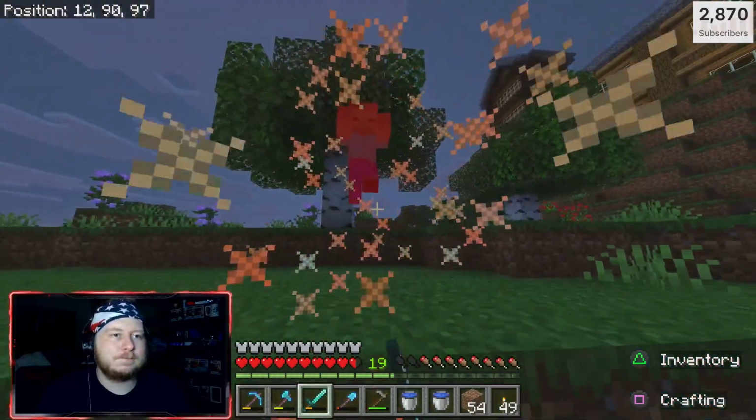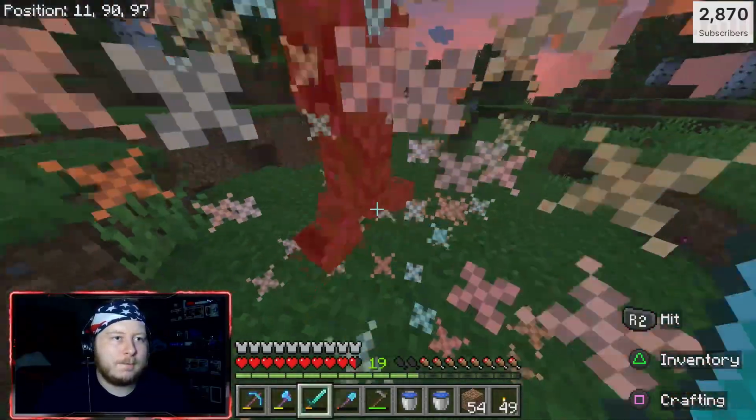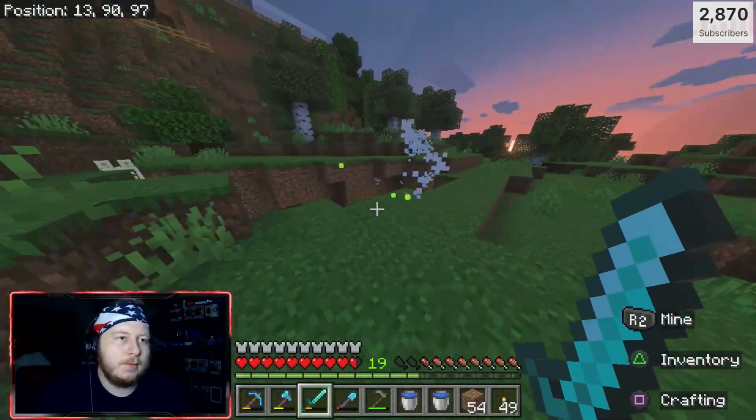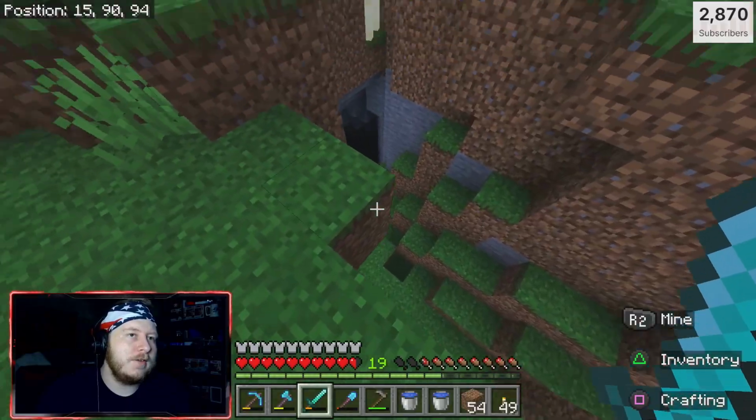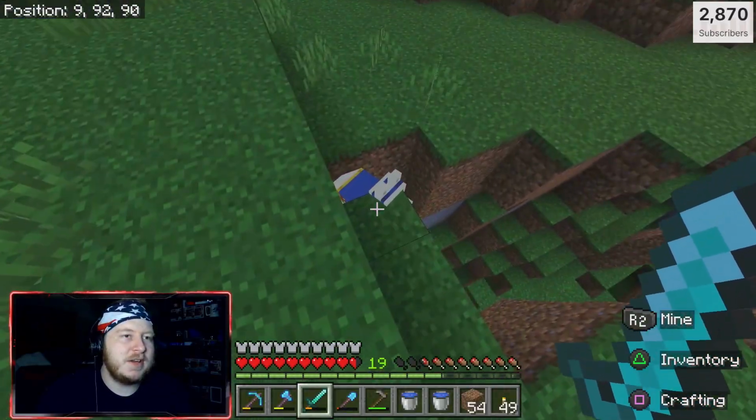What's up, zombie? Yeah, you're dead. What's up, creeper? You're dead. Like, come on. I don't even know how buddy even got in that position. Like, how did you even get yourself in that position, buddy?